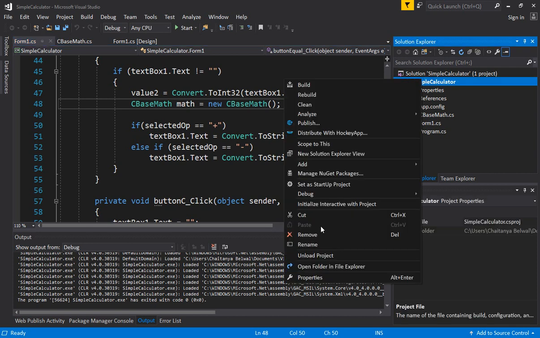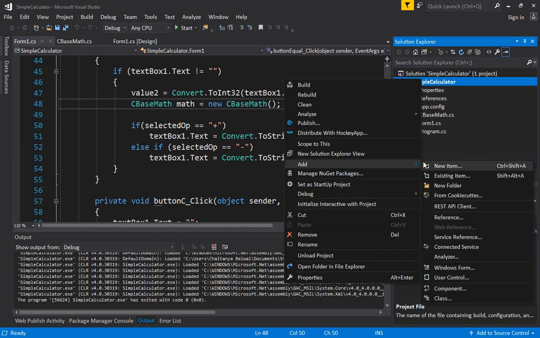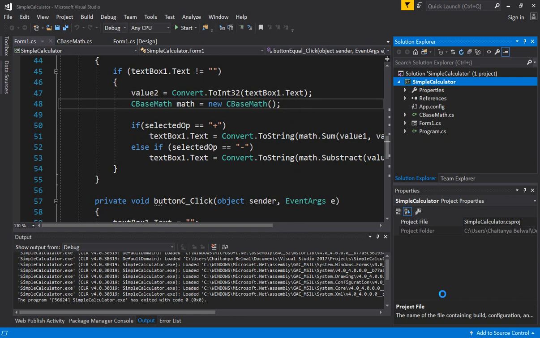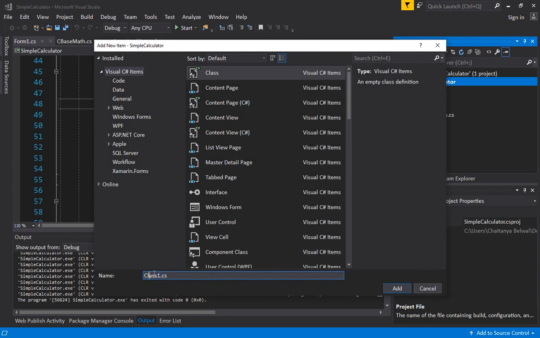So let's go ahead and create a new class called CAdvancedMath. So we'll just simply create a class here. We can also select new item there. So this will be CAd, correct my spelling there, CAdvancedMath.